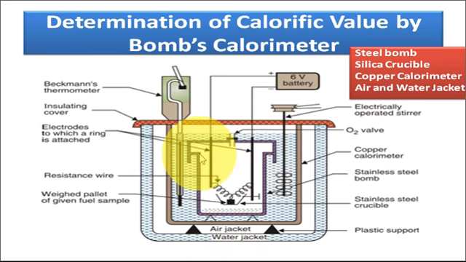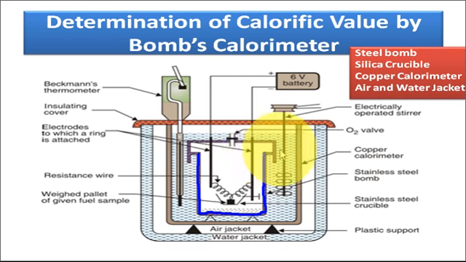Right? So this is the steel bomb. This structure is the steel bomb. Why is it called the bomb? Because the combustion reaction takes place in this compartment, that's why it is called the bomb, and it is made up of stainless steel, that's why it is called the steel bomb.